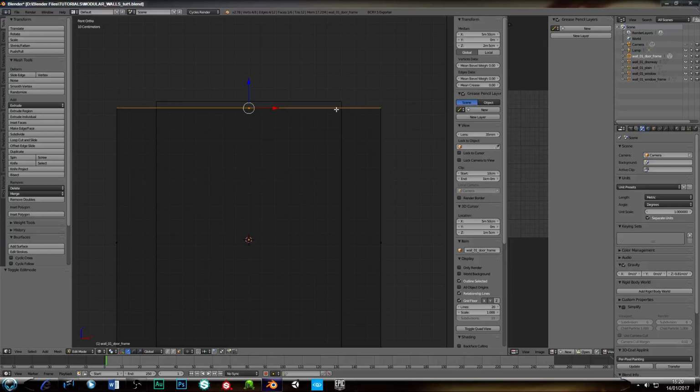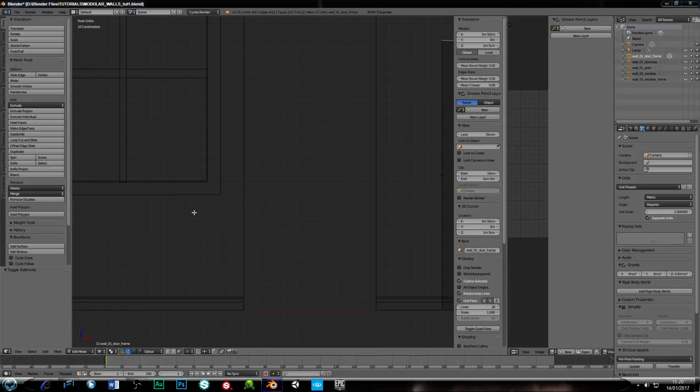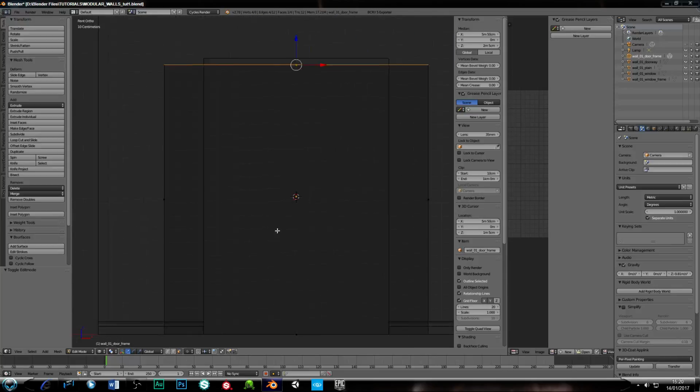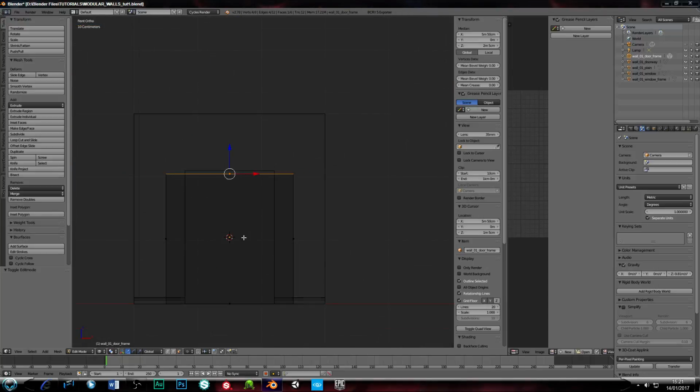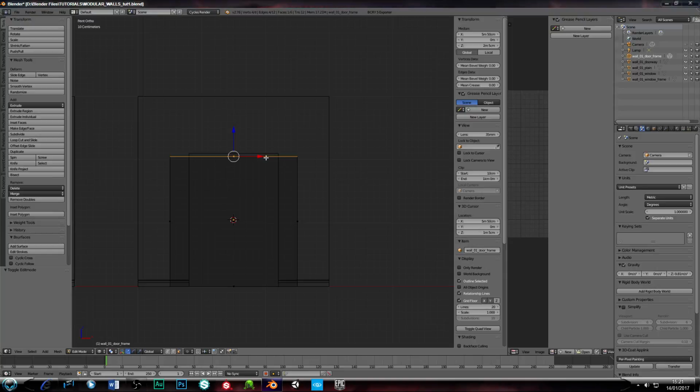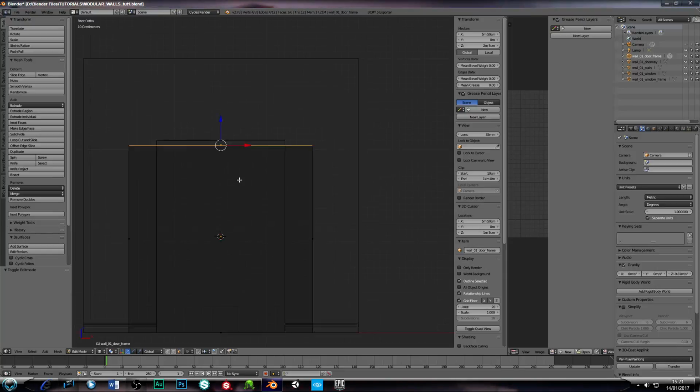Now we wanted a 10 centimeter frame, didn't we? For the door frame, which would mean that that is a little bit off. So you got 10, 20, 30, 40, 50, 60, 70, 80, 90, 1 meter. So that's 1 meter 10 to the top of the frame.